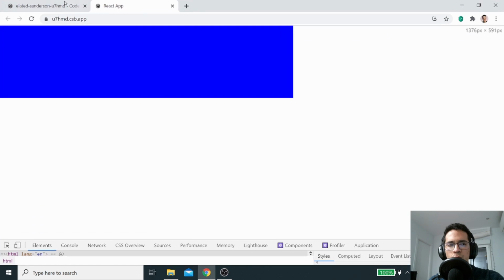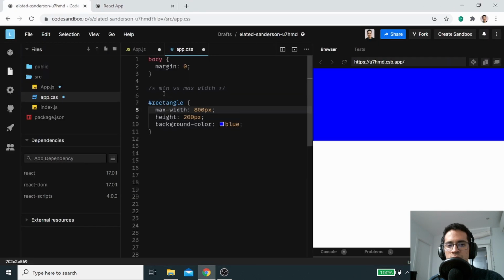So which one would you use? The minimum or the maximum width? It depends. There is a mobile first approach in which you start designing your website from the very small, from the mobile up to the desktop. In that case, it would be useful to start from the minimum width, so that way it can just increment, because as you saw, it will take the whole space, and as it gets bigger, it will take more and more space.